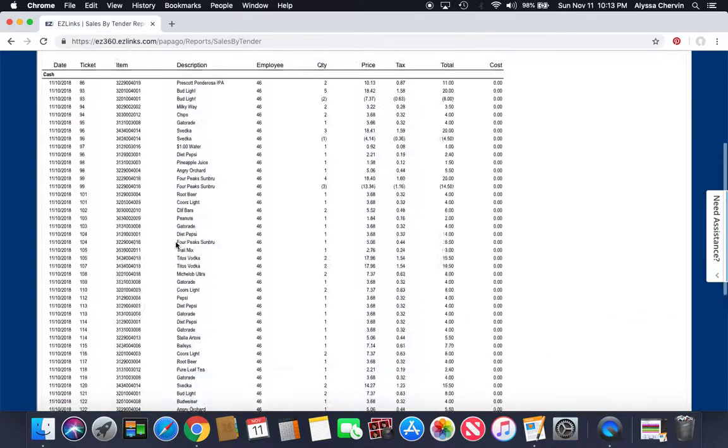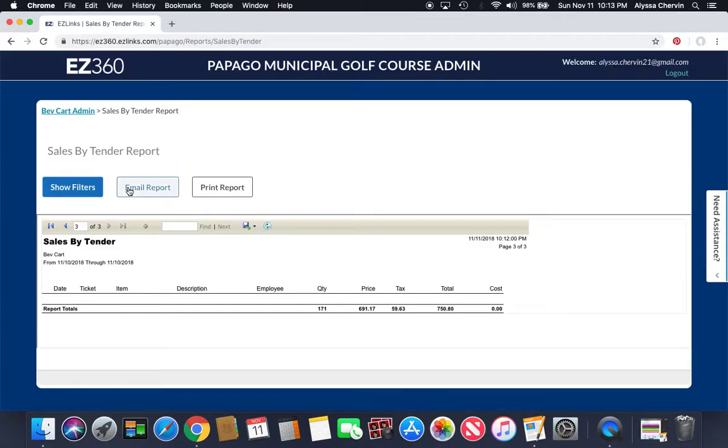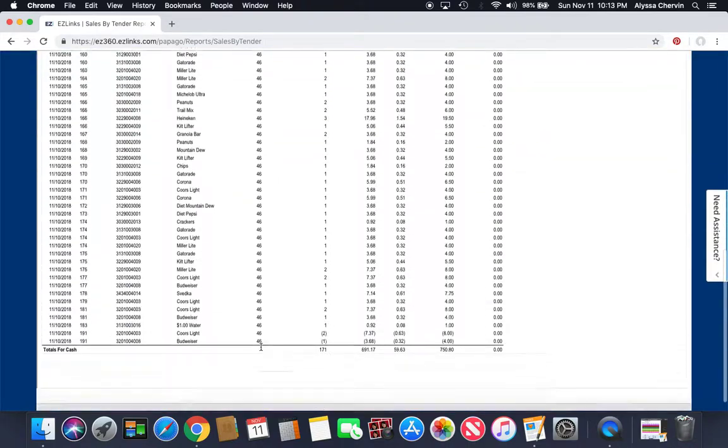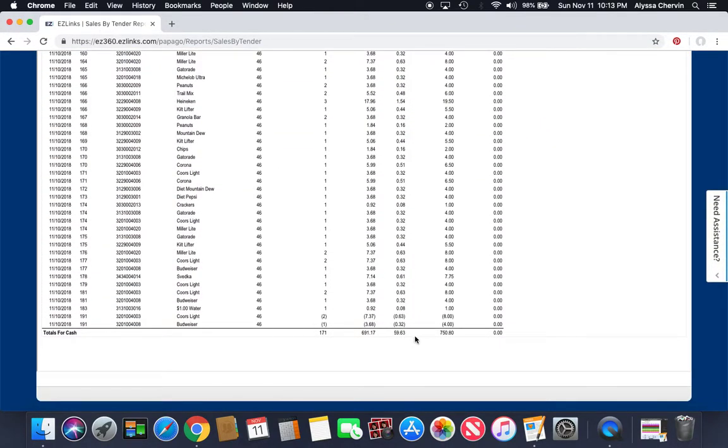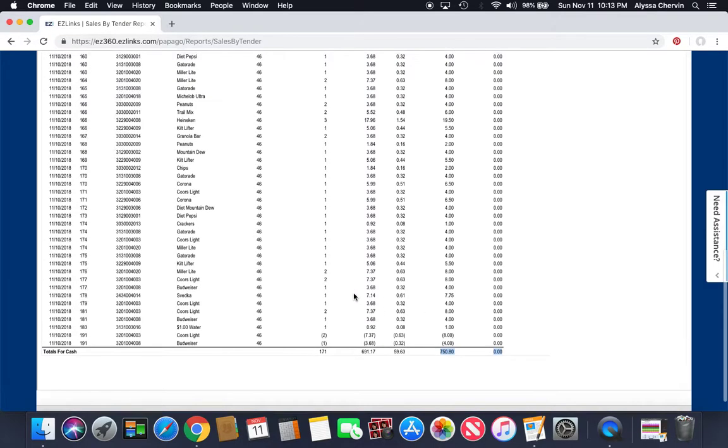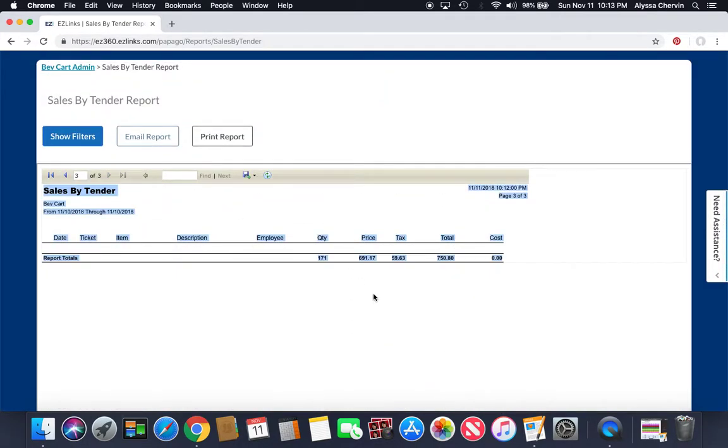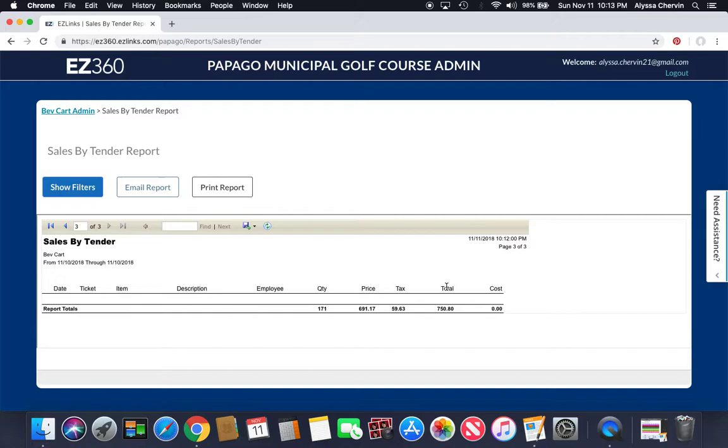So this is just page 1 of 3, so you're going to want to go all the way to the end, and it'll tell you at the bottom under total how much cash you owe Papago. So this number will be how much cash you're going to put in your manila envelope. Yeah, it'll say it down here too on this page, but always look for the last page where it says total, and then it'll be right here.